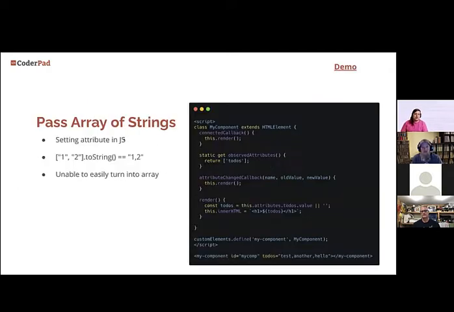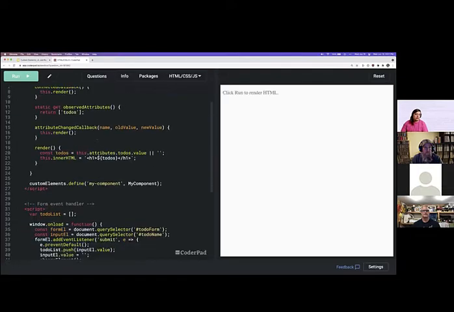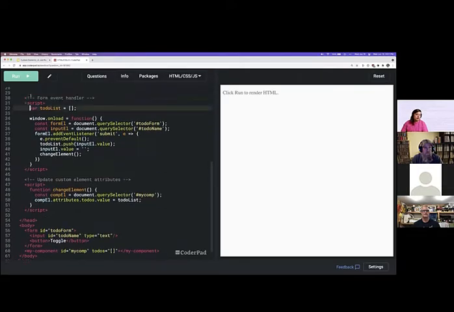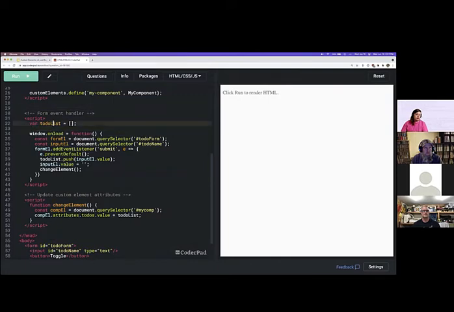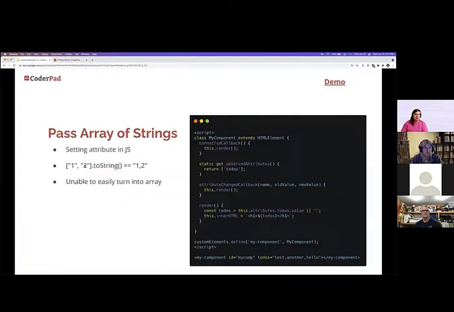Let's look at a super simple way of how to pass an array of strings, right? So here we're passing to-dos, and you'll notice that they're comma separated. And this is what happens when you try to pass an array without doing serialization, right? So here we're literally saying there's an array on to-do list, and then given that array, update the attribute, right? Well, the problem is that the array of 1, 2 ran through the .toString method, which is run implicitly when you try to bind to a string, and gets turned into 1, 2 without an array, right?